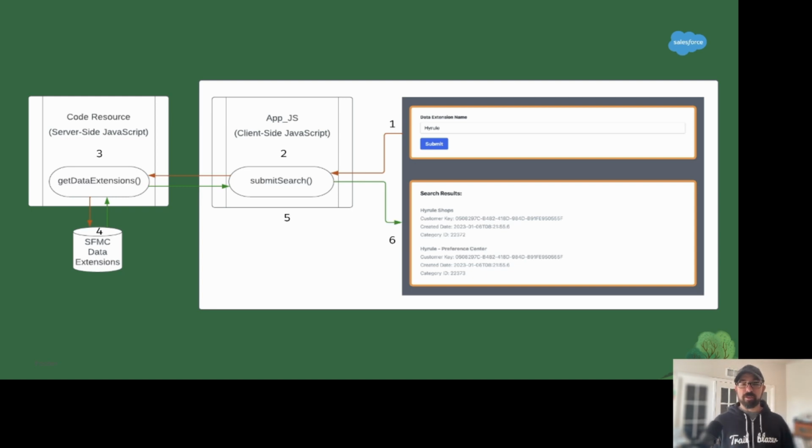That makes your AJAX call to your code resource page, which then, if you can imagine, you have a get data extensions function, which then pulls your data from Salesforce Marketing Cloud, and then you make your response back to your app.js, which takes that in and then pushes that to your search results component.